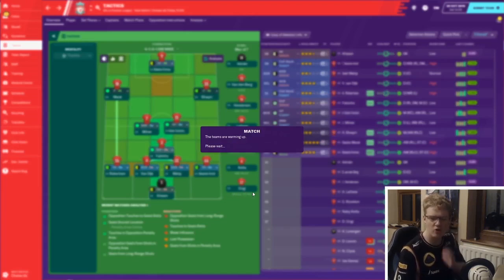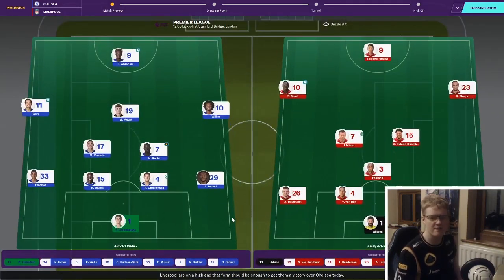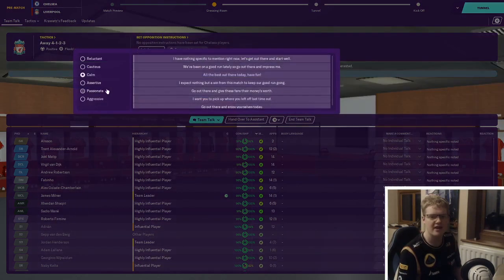Chelsea, I think, a bit of an unknown quantity in this game. They've got a younger squad that seem to be doing well in real life. Clearly doing decently in the game to be second as it stands. But hopefully we can beat them. Playing a 4-2-3-1 formation. They are a very solid team. And let's see if we can go and beat them today. That'd be a great thing to do.